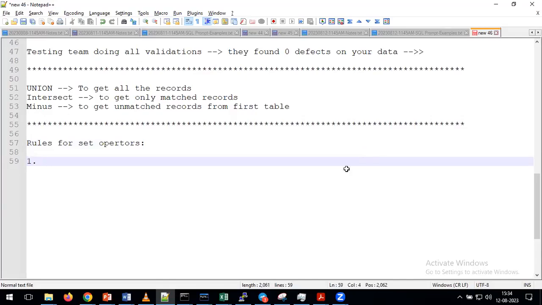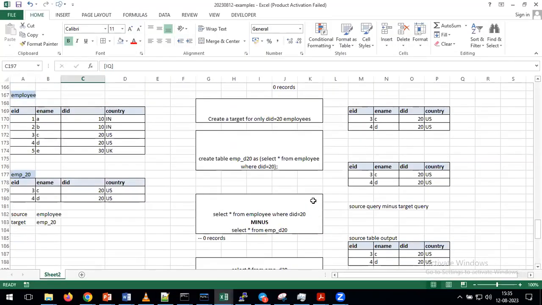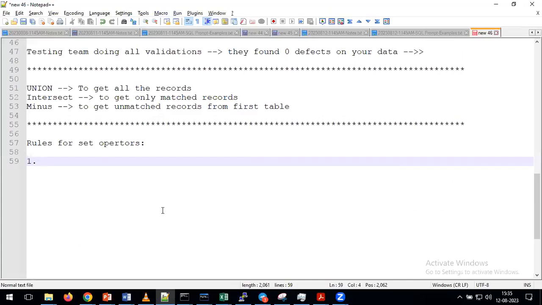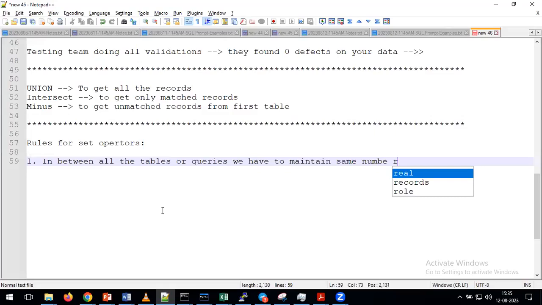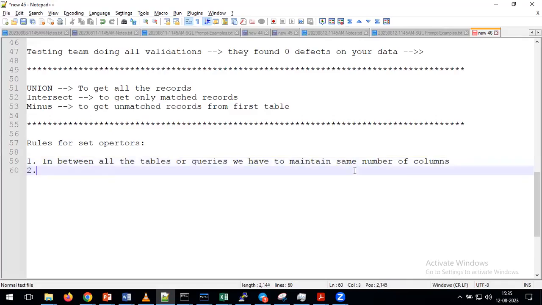Across all the tables or queries, we have to maintain the same number of columns. This is one important rule whenever we use any set operator, either union, intersect or minus.